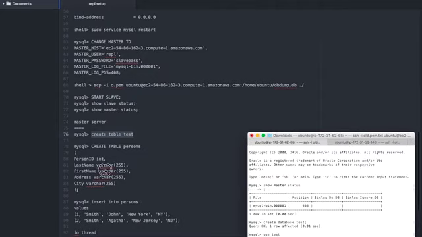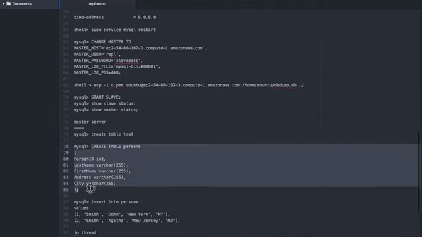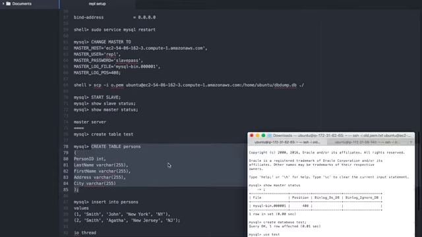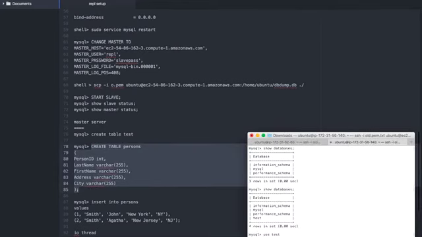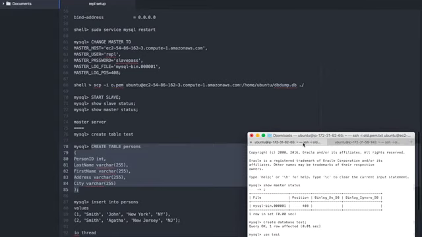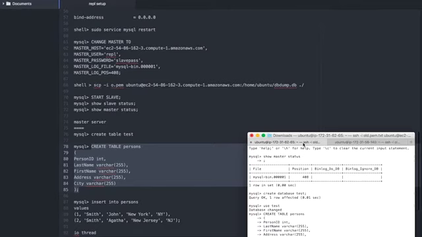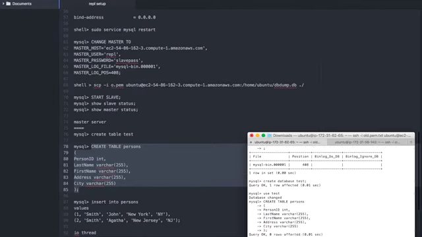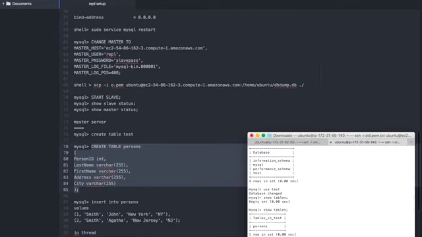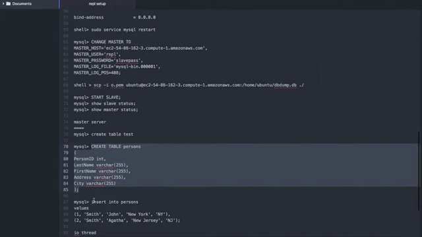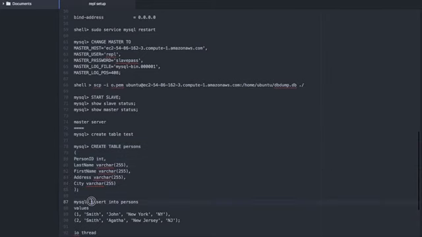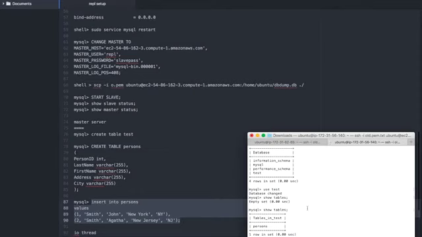So now let's use the database test. Now I'll create a table called persons, and I would similarly want to see the table created on the slave. It has not yet been there. So I'll execute it here, and it's quite fast. Let's pull the events which have been created on the master server, and here I'll create some data. After creating, I'll try to select it on the slave server.